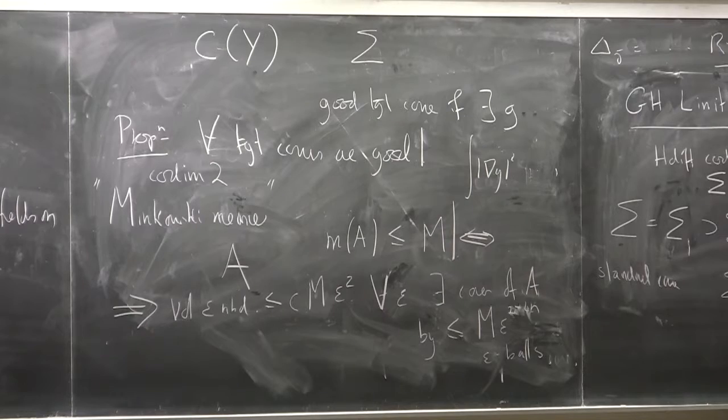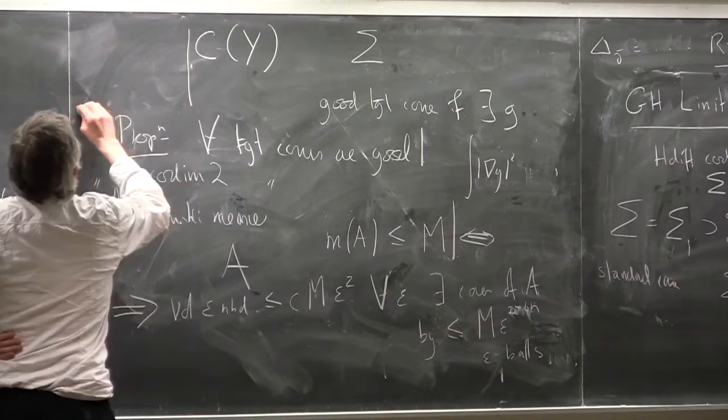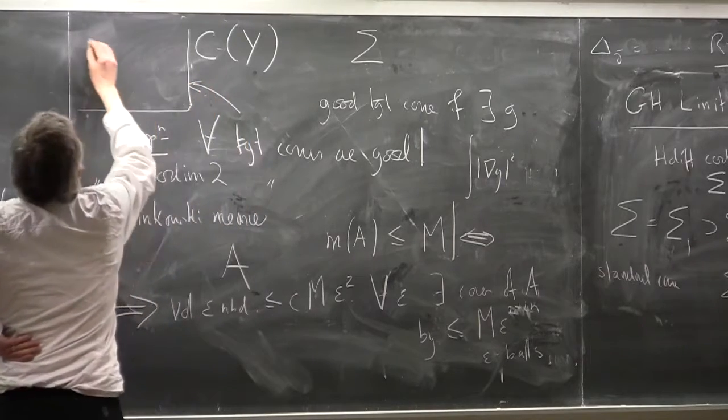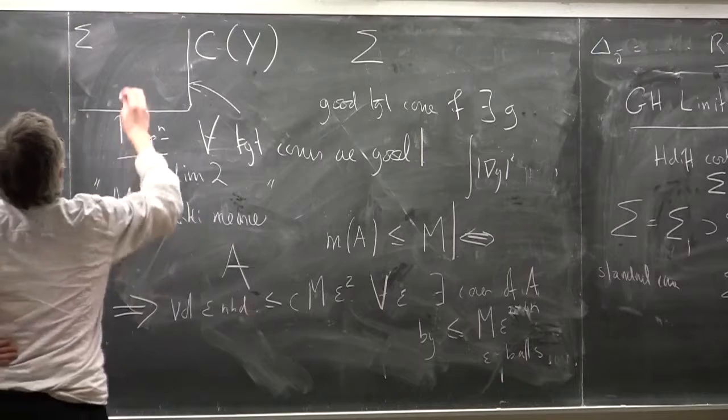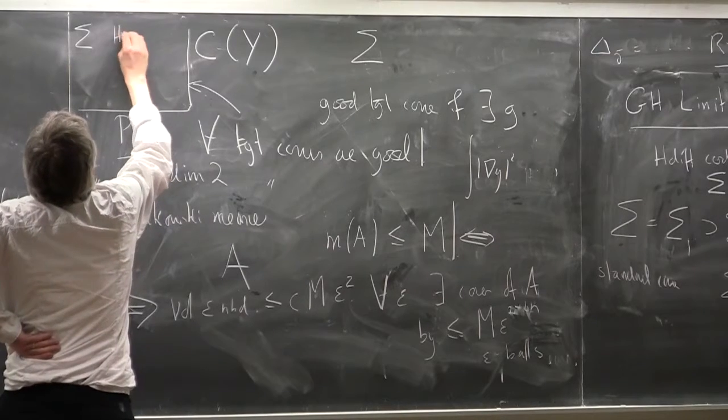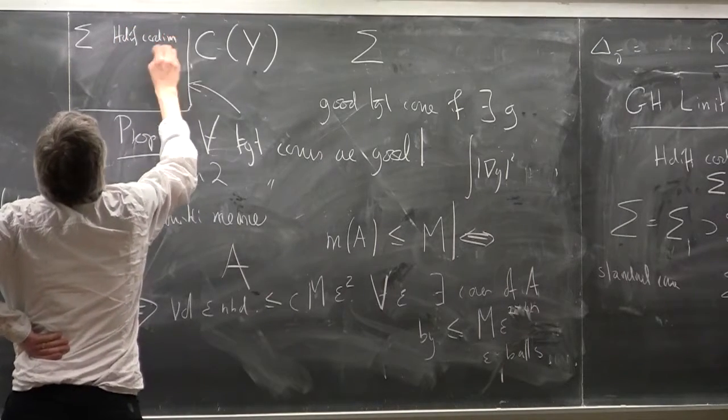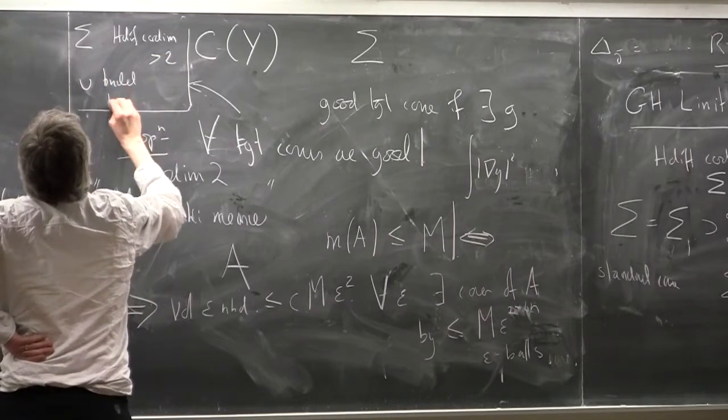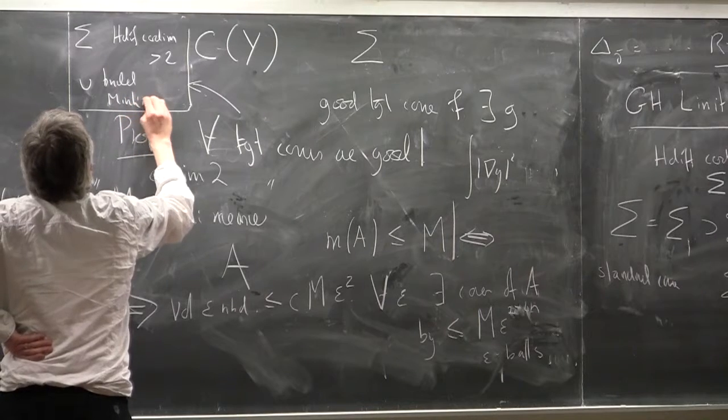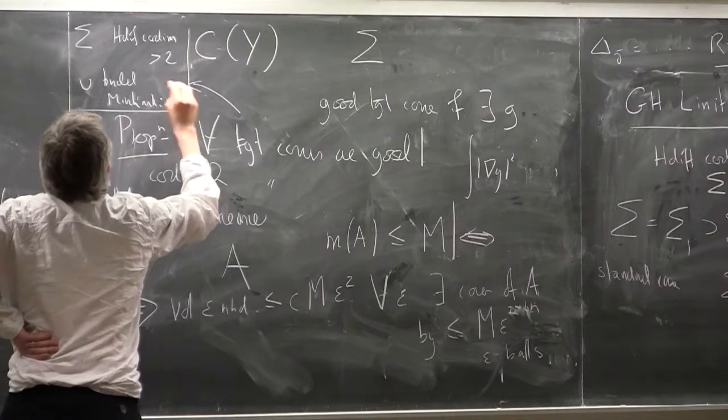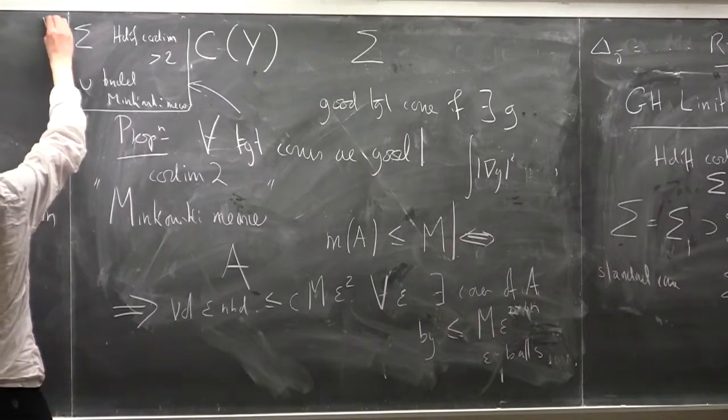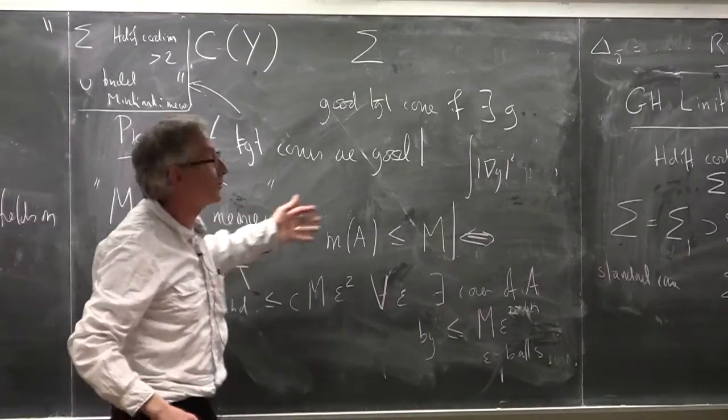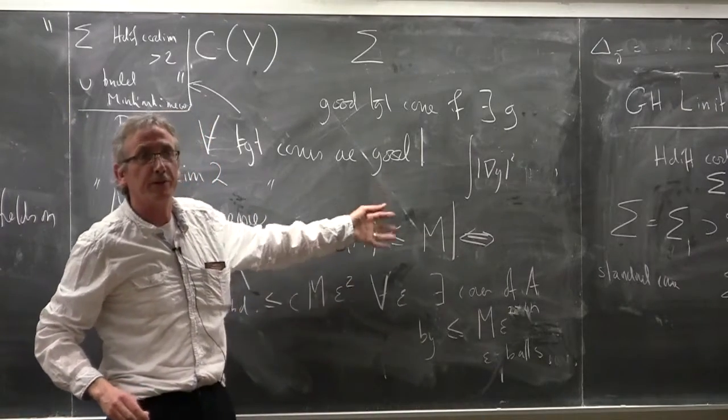And if you have this condition, then you can write down essentially this function with the distance function to the set using this bound on the volume of the neighbourhoods. It's very easy to prove that you have these good functions. So the arguments are actually long and complicated, but roughly we write the singular set as something of Hausdorff co-dimension bigger than 2 union something of bounded Minkowski measure. Roughly this is not exactly, roughly speaking that's the idea. So anyway the arguments revolve around controlling this quantity for the singular set.